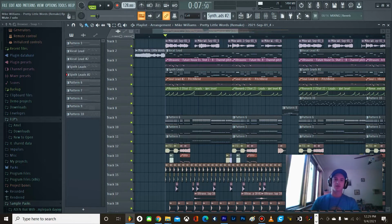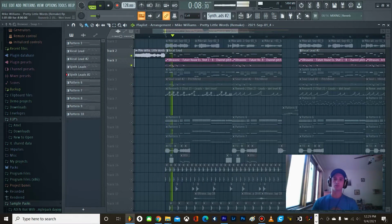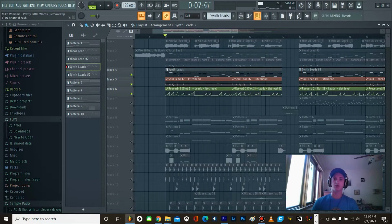What I've done here is I've separated it out into two leads. So I have this vocal lead here. There's actually two samples, just vocal samples. The middle one, which is mono, and then I have a wider one, which is kind of playing out to the sides and filling it up. Then I have the leads that I made all in Sylenth.